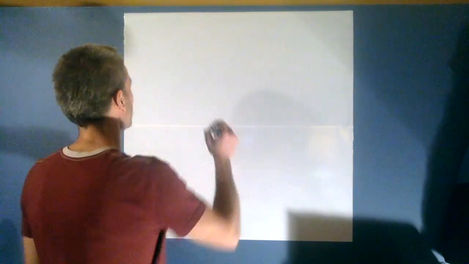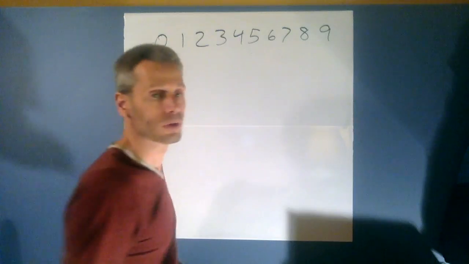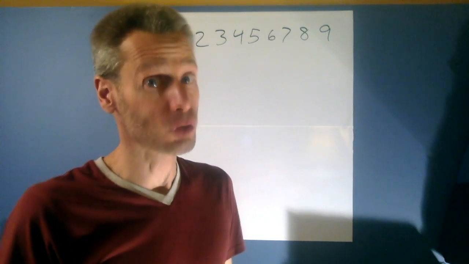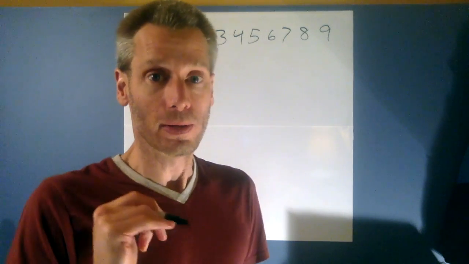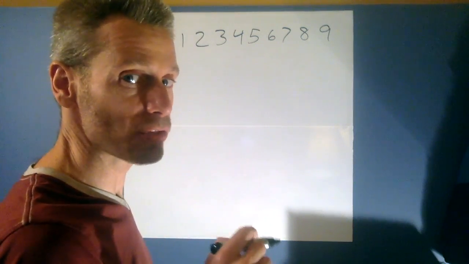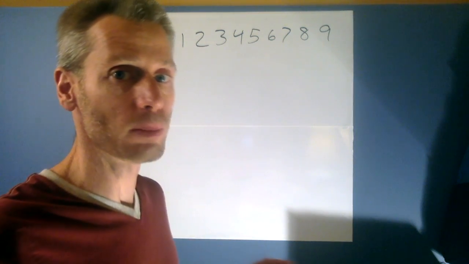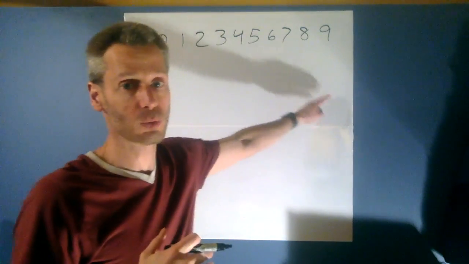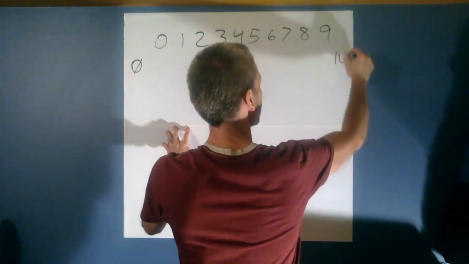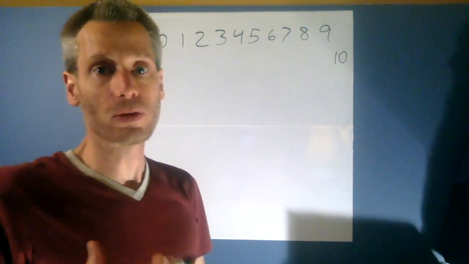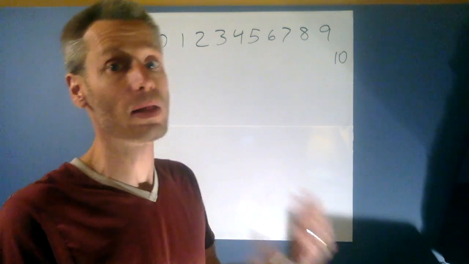So when we talk about rounding, I'm going to talk about a few different things. We're going to start basic and we'll get more complicated. But I'm first of all going to line up all of my numbers, 0 to 9. You'll notice I did not start at 1, I started at 0, and that is important. Okay? So the basics of rounding is, let's say we are trying to find out whether a number is closer to this end or this end. We'll start with 0 and 10 over here. We want to know, when we are rounding, is it closer to one than the other?